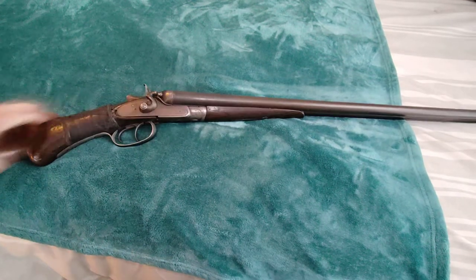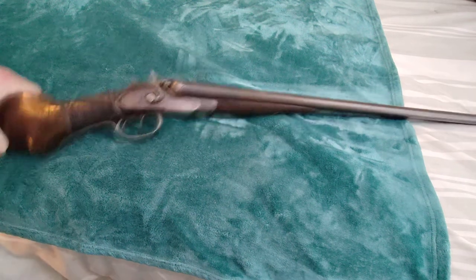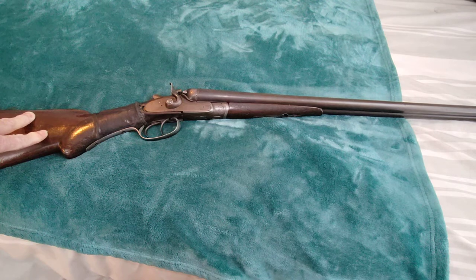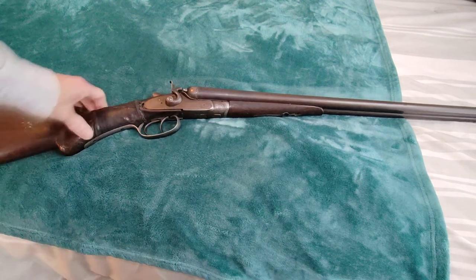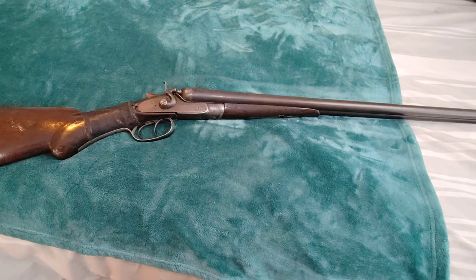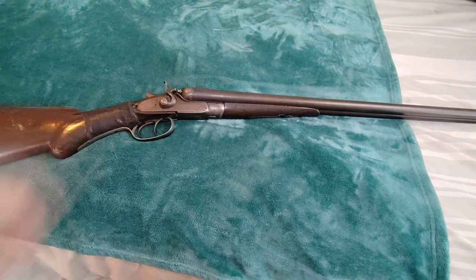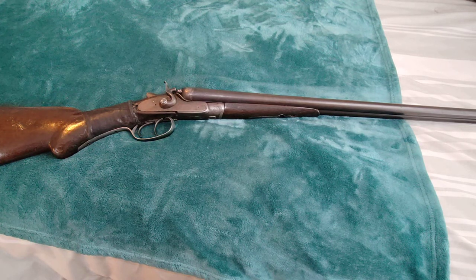All right, how's everybody doing? Pretty cold today, it's like 20 degrees out, and believe it or not in the next couple of days it's going to go up to 50, 52, 55, and then maybe the 60s — weird weather. I want to show this interesting double barrel because to me it's got great character. It's been around the block probably a couple hundred thousand times, as you can tell. I just love the character of firearms and the history behind them.